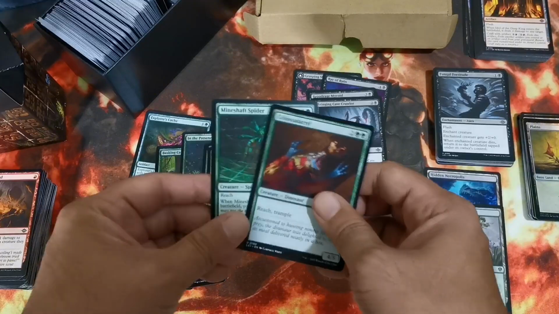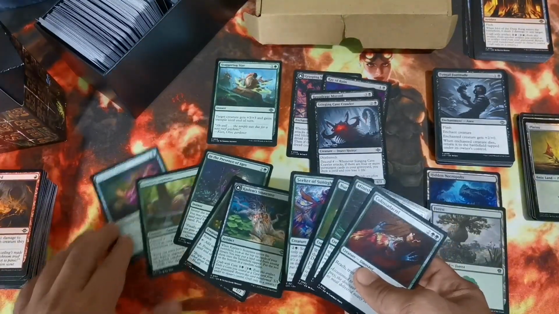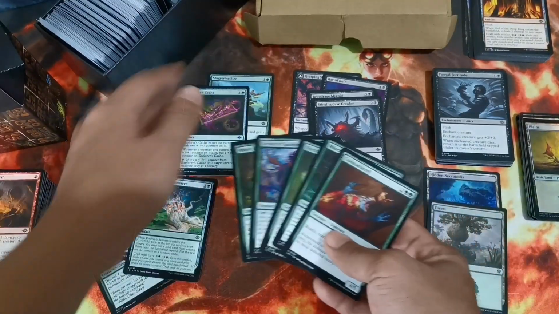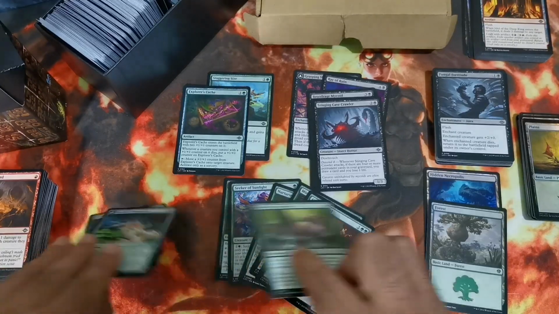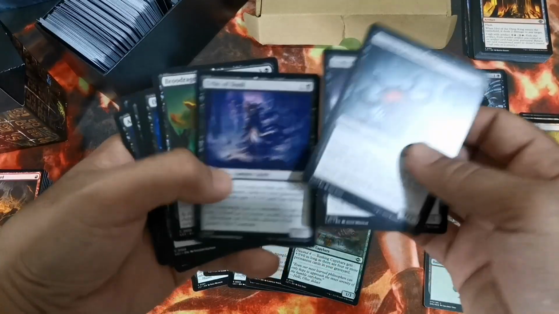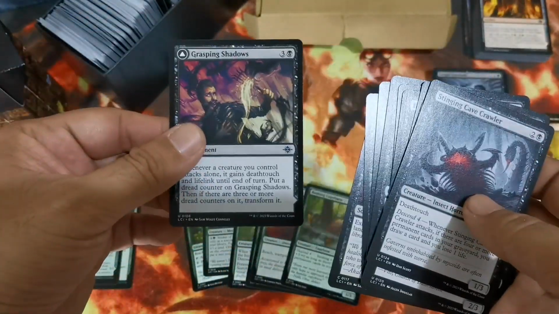Let's check again. So creature. Okay, now creature 4. This is a spell. Okay, we have another one for 6. Poison Dart Frog is for that also, so 7. So that's 7 already. I think we'll have one more. The Basking Chupacabra. So we'll have 8 for green, and I think we'll have 9 for black. And we just need to remove 1 out of this lineup. Maybe we just remove this one, the Grasping Shadows.